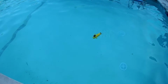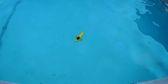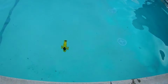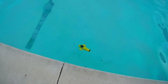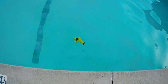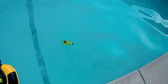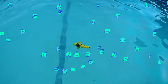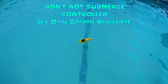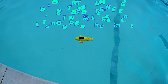Right now I'm pressing the down button to submerge it by holding it down. And I'll submerge the submarine. And as you can see, it works pretty good. The only flaw is that it don't stay at an even motion under the water. So you got to keep pressing down and up to kind of keep it going straight underwater. But other than that, the thing's working pretty good.